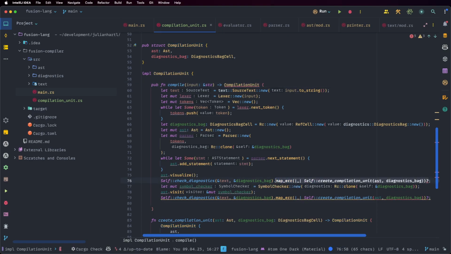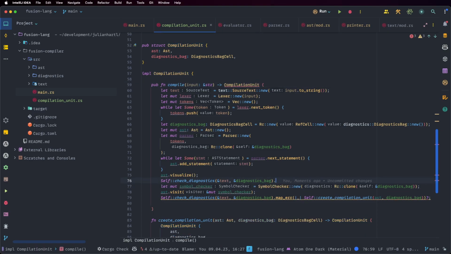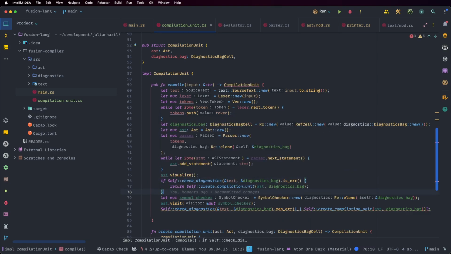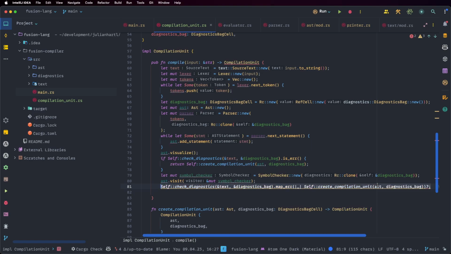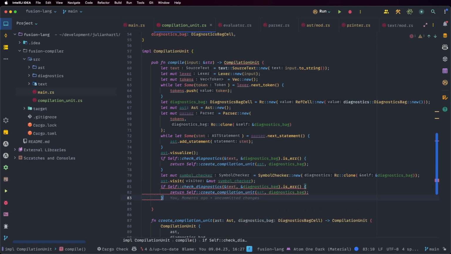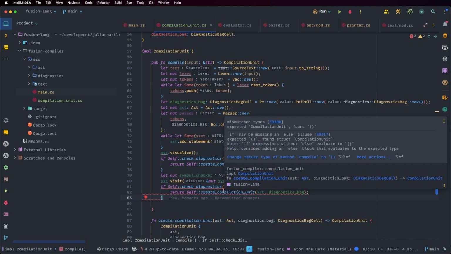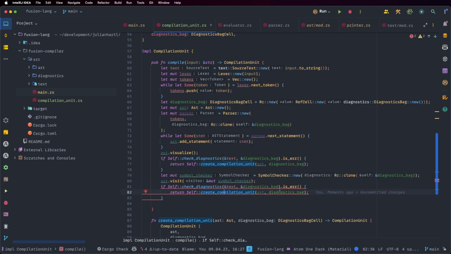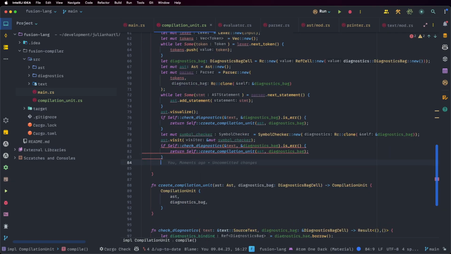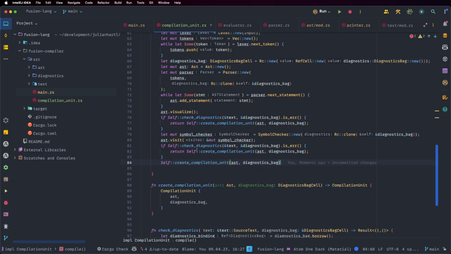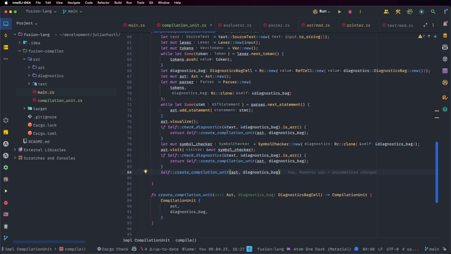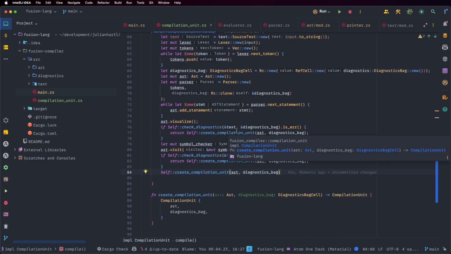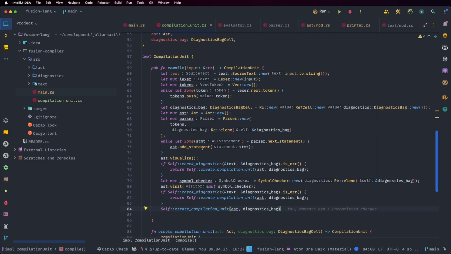So we'll just say, if it's error, we'll just create a compilation unit, and now we should not get any weird errors anymore, right? Expected compilation unit, found. Okay. I don't know, is that the way to do this?